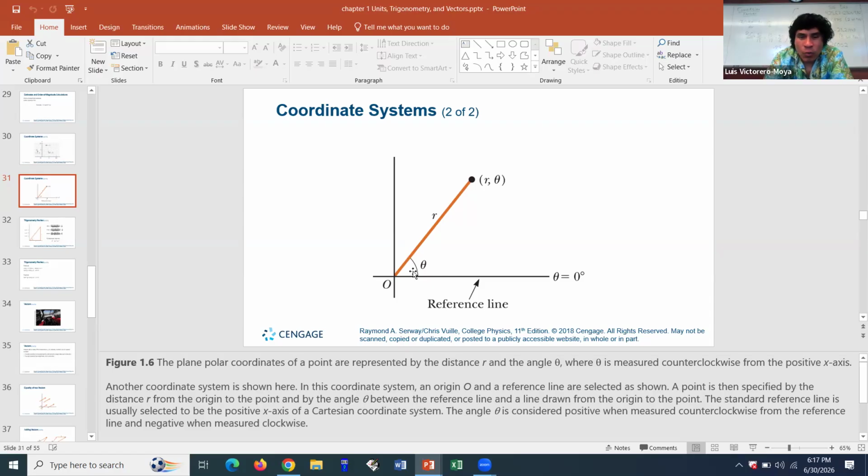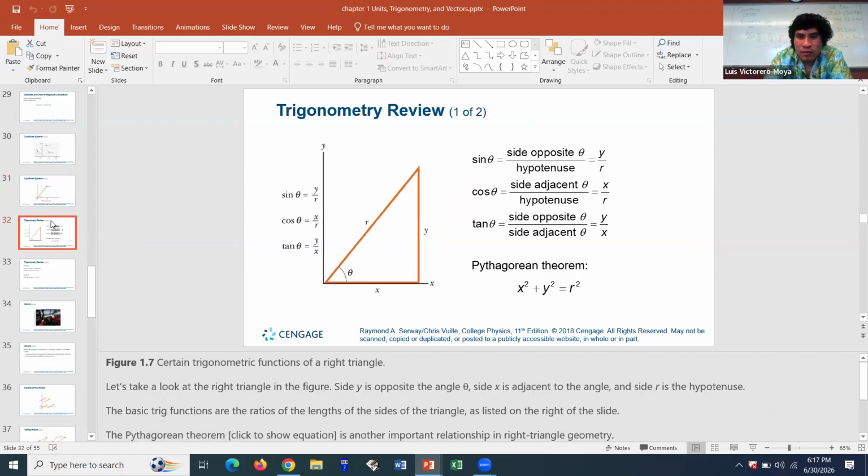So we can use right triangles there to quantify the values of x and y. You see, what we do from here to here is we build this right triangle, we draw it like this, and we call this the x and the y, that we are eventually going to call the x component and the y component of a vector.